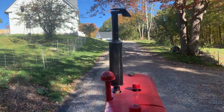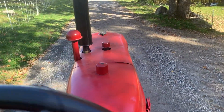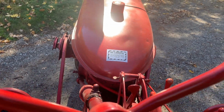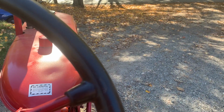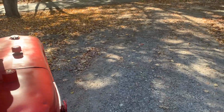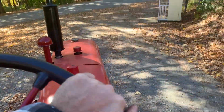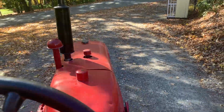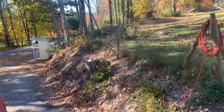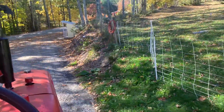Hear that squeaking? I might be out of gas. I'm out of gas, but I'll show you a little trick I learned. Well, it's a gravity feed tank, and there's still gas in there, but I was going uphill. So if you flip the tractor around the other way, there's enough gas in there to get back home.